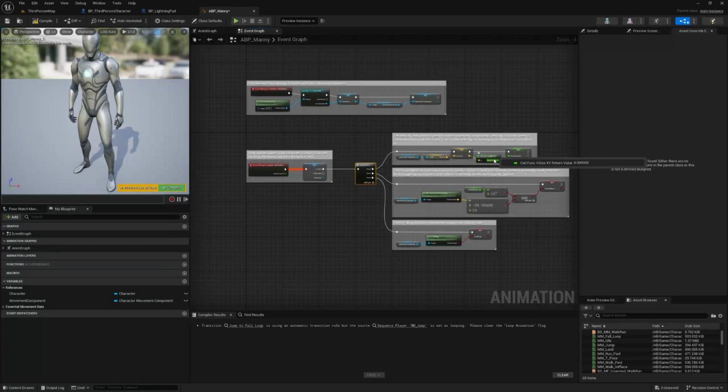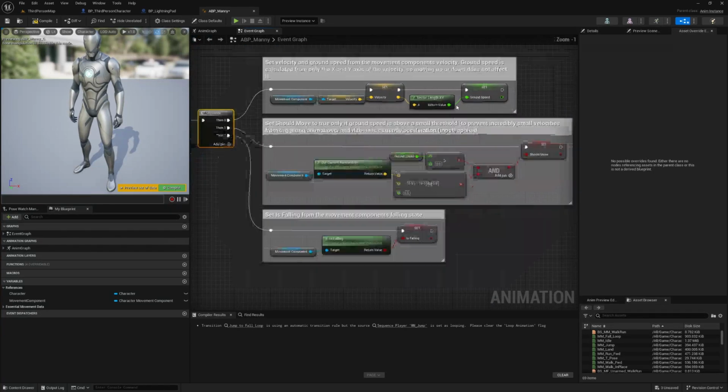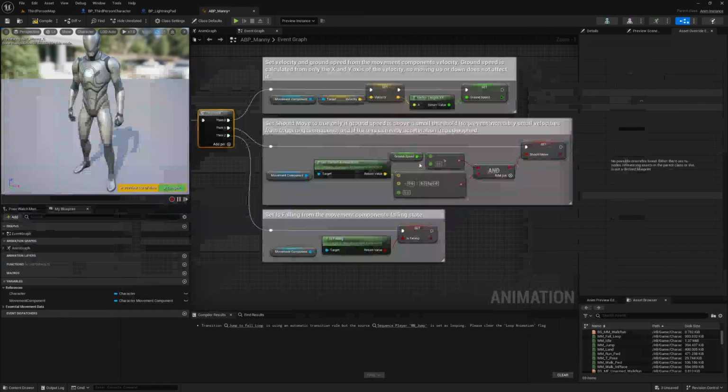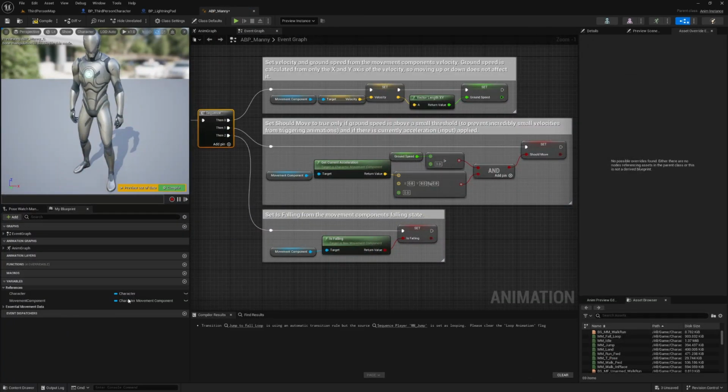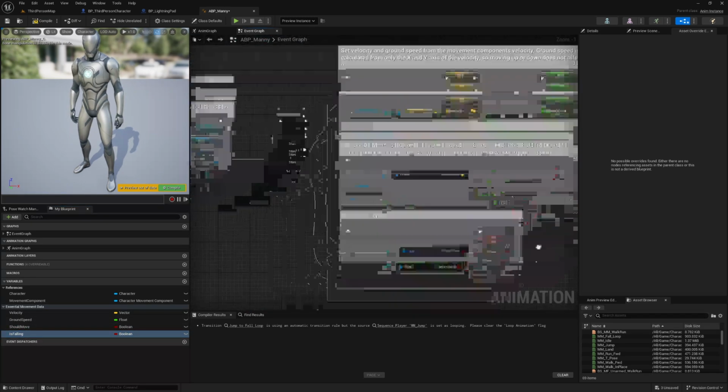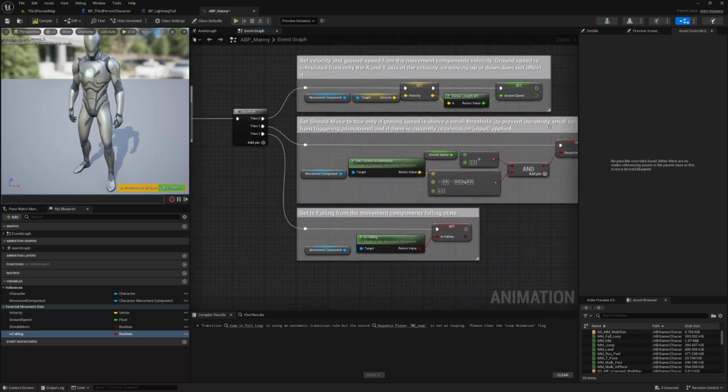And what this logic is, it's getting data from our character as it moves through the world, and stores it as its own variable. So if I drop down this variable section down here, essential movement data, we've just put all these variables into a category here: the velocity, the ground speed, should move, is falling, and basically that's all this is doing here.